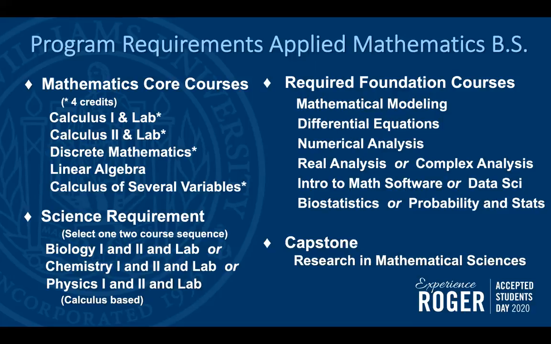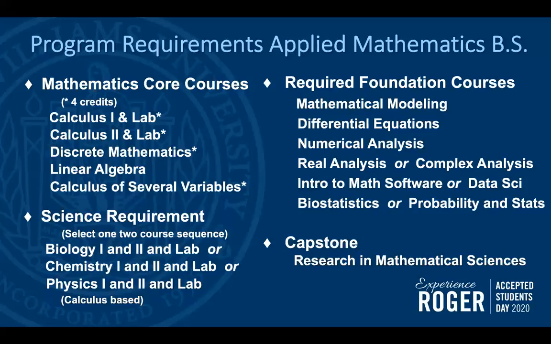The really interesting classes in this set of courses are mathematical modeling, differential equations, numerical analysis, introduction to mathematical software, and data science. You can take either biostatistics or probability and statistics. Now, what is mathematical modeling? We are applying our applied mathematics to real-life, project-based, experiential learning problems. So what is differential equations? Differential equations are mathematical models that deal with rate of change: if there's a change in some form, how do you model that?